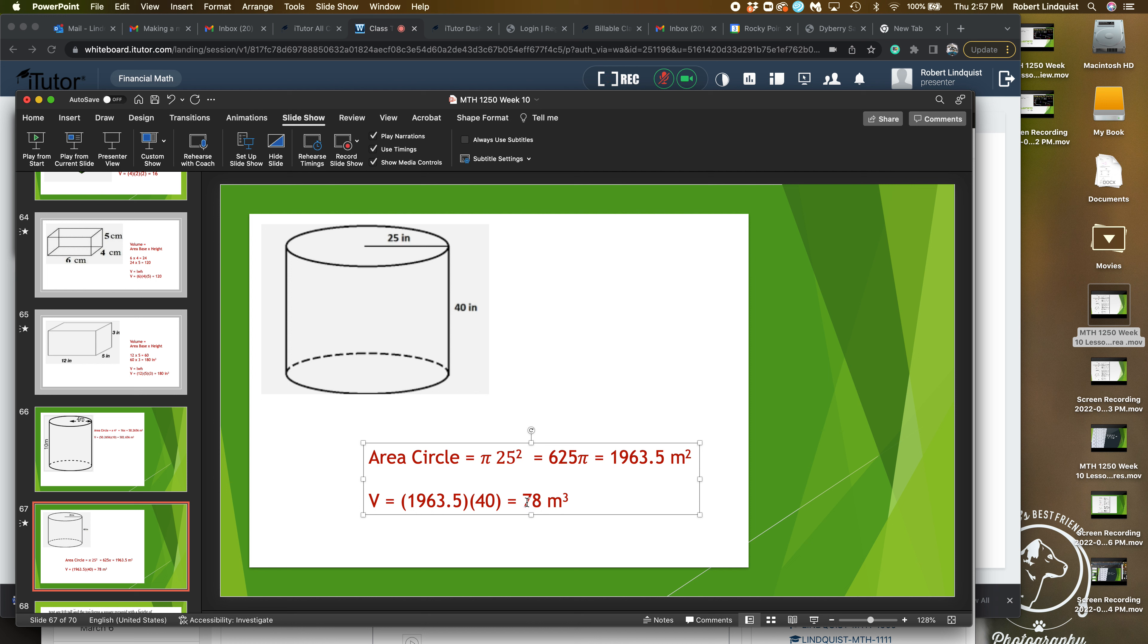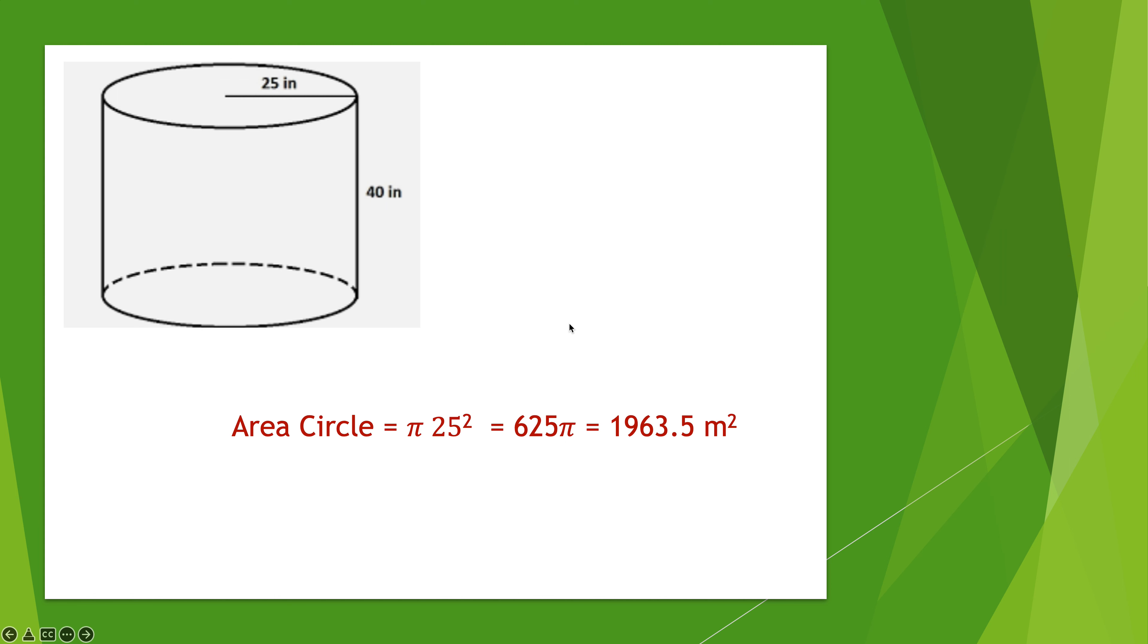That's 78,540. Let's go back. The area of a circle is pi times r squared. In this case, the radius is 25, so I square that, I get 625 pi. And when I multiply 625 times pi is 1963.5 square centimeters. Just in case you're asking, how do I make these mistakes? PowerPoint takes a long time to do insert symbol and the Greek alphabet and exponents. So I'll do it once for one problem, then copy and paste. Then I'll change all the numbers, but sometimes I forget to change a number.